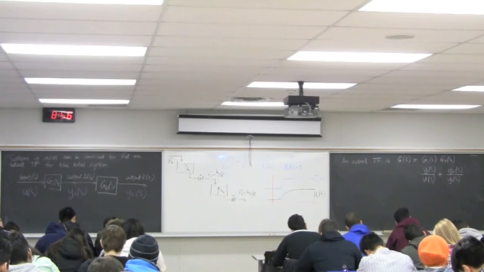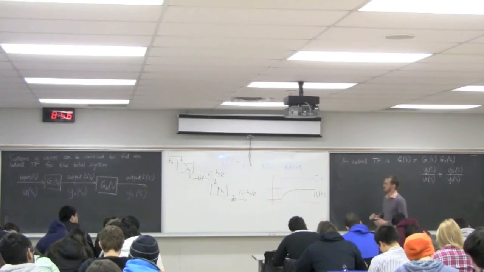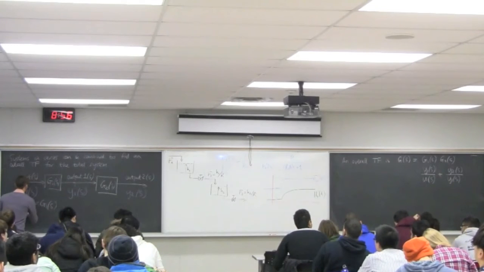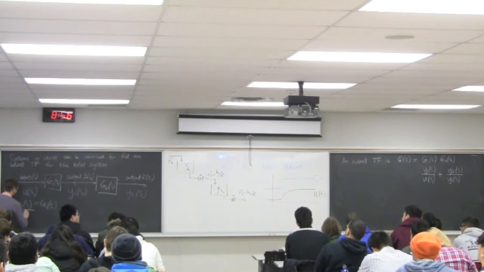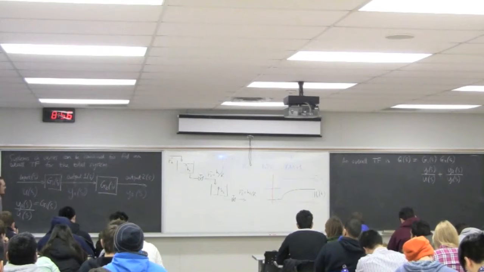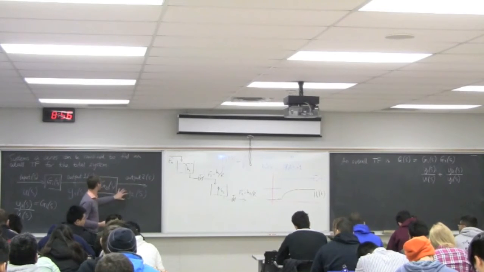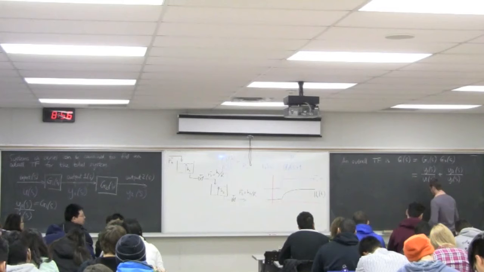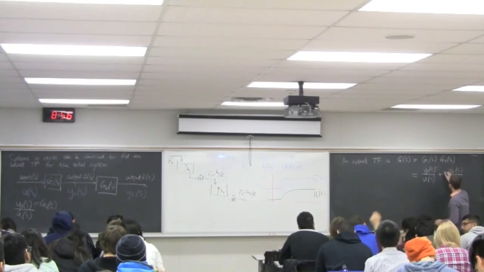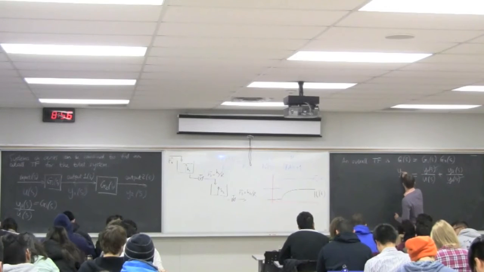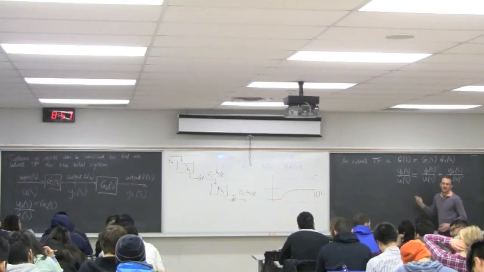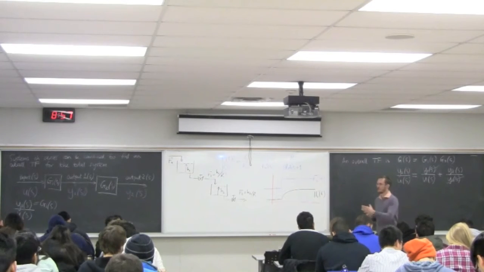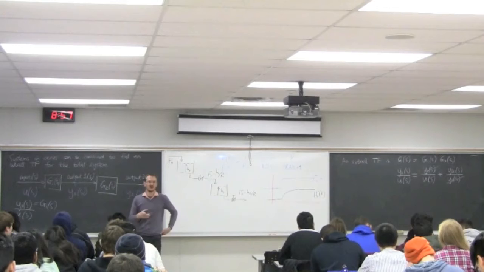So I'm simply substituting in what G1 of s is. G1 of s is my transfer function for that first system. G1 of s can also be expressed as the output Y1 of s divided by the input U. Similarly for G2, the output Y2 divided by the input Y1. If I substitute each of those individually, the overall transfer function shows that the Y1s, these intermediates, will cancel, and you're left with Y2 of s as a function of U of s. So that's my overall transfer function from the first input to the last output. If I have three systems in series, or four or five, I can do this: just keep chaining them up and multiplying the transfer functions.